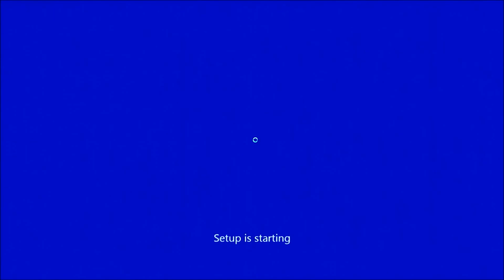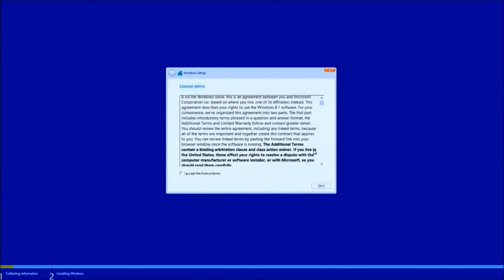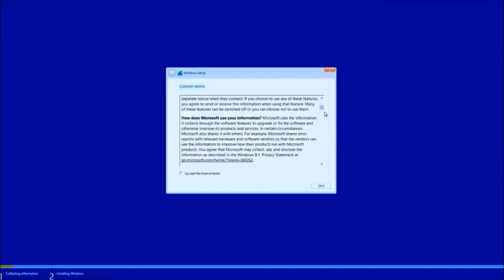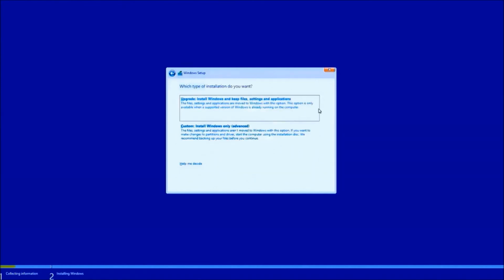I now get a screen saying Setup is starting, and Windows 8.1 is automatically inputting the Windows 8.1 product key that resides within the UEFI BIOS. If I had used the incorrect edition, then I would be prompted for a product key. Because the correct edition has been selected, I'm taken straight to the license agreement screen. In short, if you're asked for a product key, you've prepared the wrong edition and you'll need to download the correct ISO and begin the install from it.